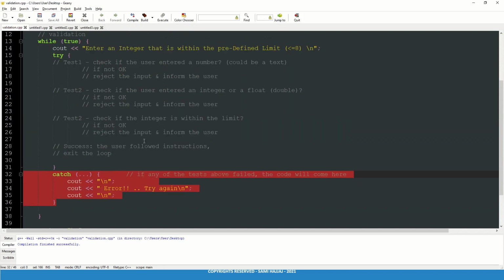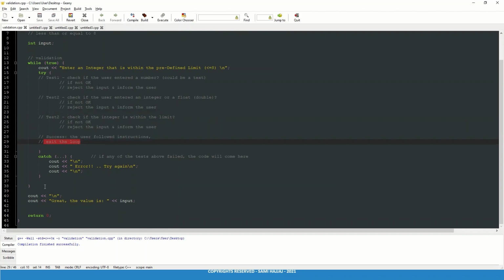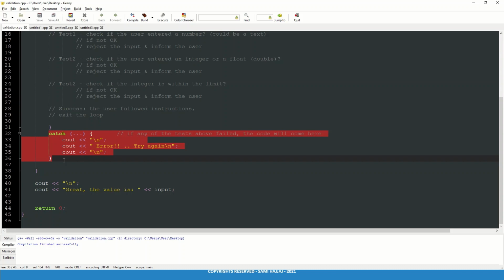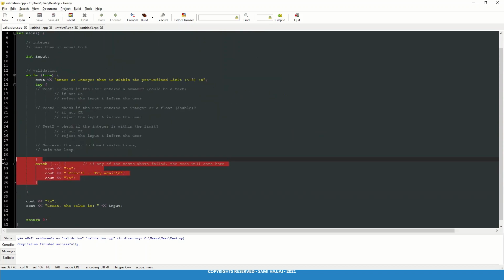So these are the three. This is now the general rule. Now, let's say we succeeded and this worked, then we're going to exit this while loop. And then we're going to come here and the value will be successful. Otherwise, it's going to be failed. And by the way, if we failed, let's just go back here. Let's just say the user did not follow the rule and we come here. We're going to inform the user, hey, user, you did not follow the rules. But after we finish this catch block, we are still inside the while loop. Even after you finish this catch block, which is, inform the user that we have a problem, you are still within the while loop.